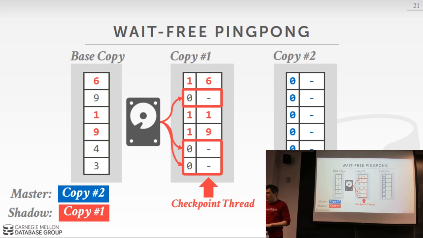Yes? Just an interesting thought. What if these copies are not in memory, but replicas in a cluster? So basically, your bitmap will be a load balancer that'll send it to the right machine. Does that sort of solve the copying problem? So his statement is, don't think of these copies as being all in memory on the same node. Think of them as separate nodes in a distributed environment, and the bitmap is stored at a sort of centralized query router or load balancer that can then figure out which one you should actually go to. And does it solve what problem? It solves the problem where you have too much copying, because then you're replicating.